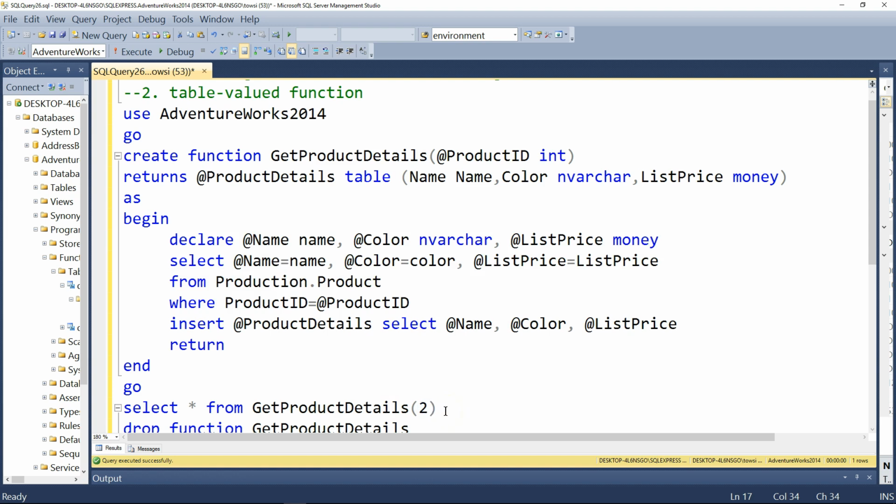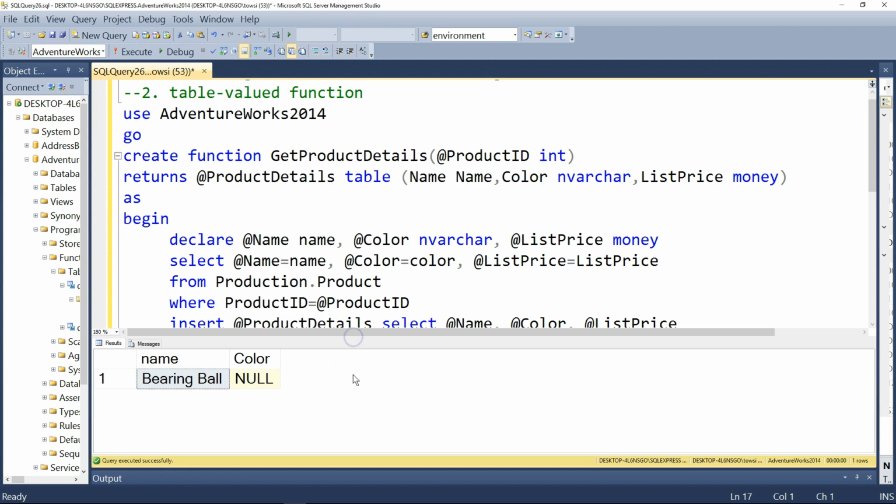And remember, because the result is a table, you can query it by typing stuff like select star. Or, besides that, you could type, for example, select name, comma, and then the next field. For example, like color, you see? And you can run it this way. Take a look. Hit execute. And look down below. The name and the color only are returned.